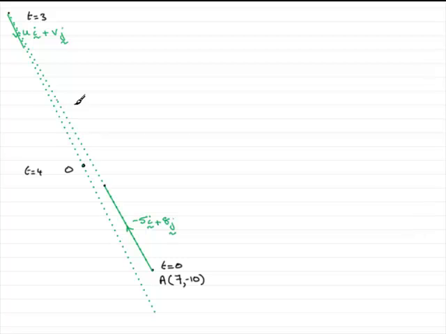Now what I'm going to need to do to get u and v is I've got to find out first of all where this point is. So we're going to start off by saying after three seconds, where is this point? Well to do that, what I'm going to need to do is go from the origin, go to my starting position, this vector here. And then I'm going to need to add three lots of this vector to the vector 7i minus 10j.